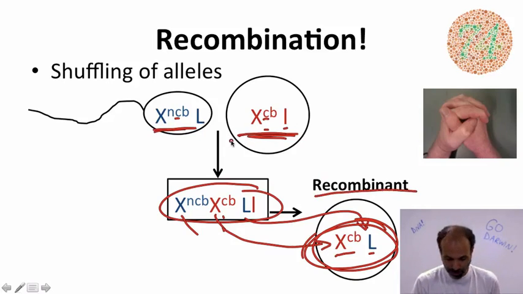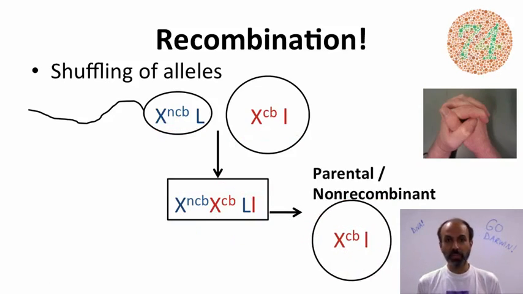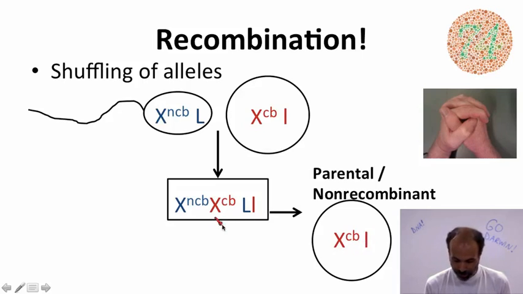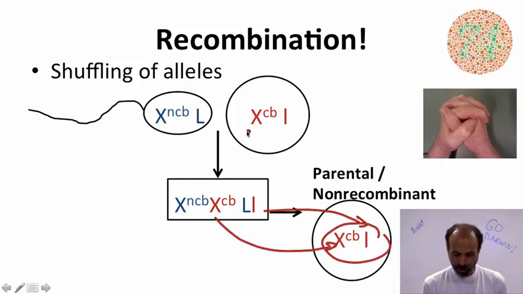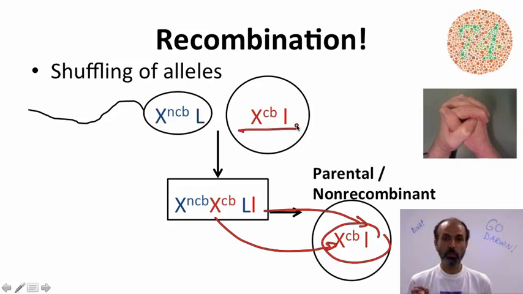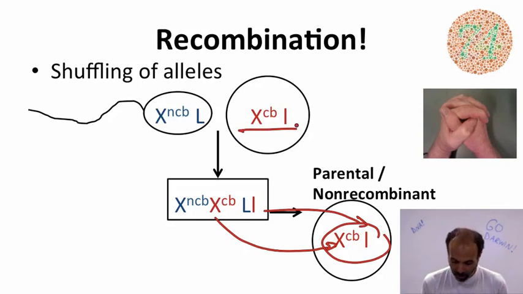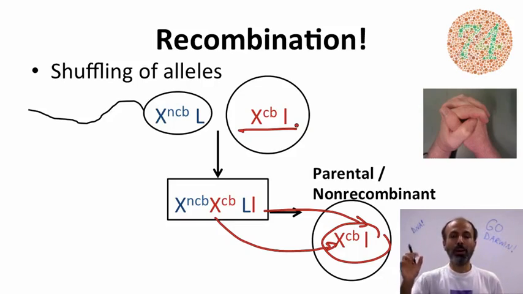So what's the opposite of a recombinant? The opposite of recombinant is a parental type or non-recombinant. So the first part of this figure is exactly the same as the previous one I showed you. But in this case, what happened is this ended up in the egg and this ended up in the egg. Now these two are the exact combination that was found in one of the parents, right? So this would be considered a parental or non-recombinant gamete. Do you see what I mean? So basically you're looking at the gametes that made the individual and the gametes that are coming out of the individual, and you're looking to see, is there a new combination in the gametes coming out of the individual? If there is, then you've had recombination.